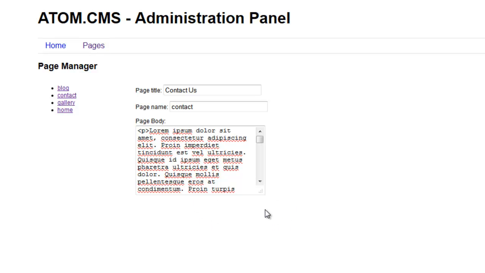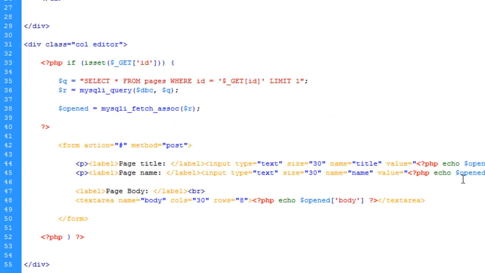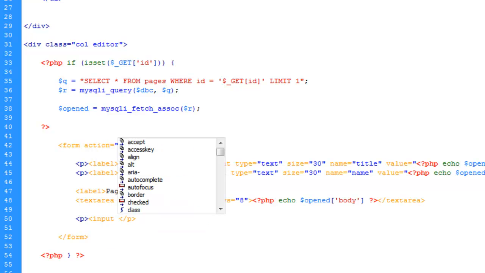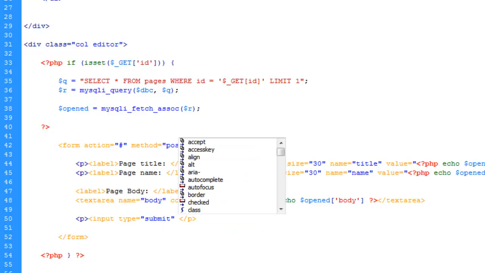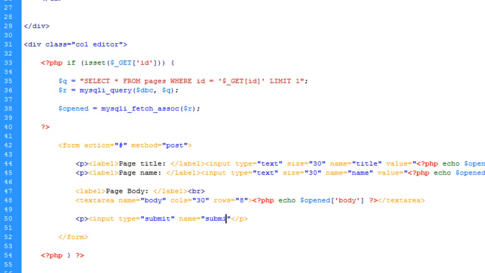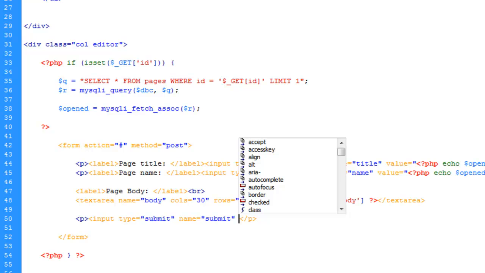Like right now, we don't even have a save button or a submit button. So let's do that. And to make a submit button, pretty much do the same thing we did above. Let's make a paragraph tag just to give it some buffer. We'll make an input tag. The type is submit. We need to give it a name, even though we're not going to use it. It just needs to have one. It's just the proper format.